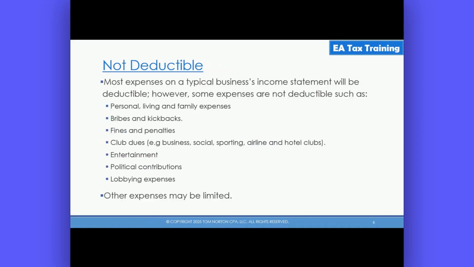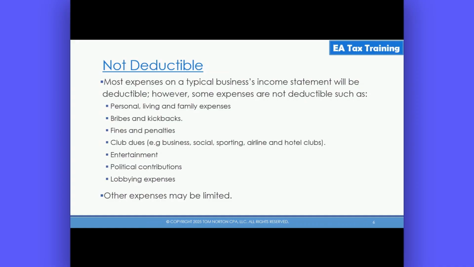Some things are not deductible. So you'll remember when we were talking about accounting and accounting methods, we said that there are book to tax differences. So these non-deductible expenses are going to account for some of those book to tax differences. So when you look at the company's financial statements, their income statement in particular shows all of their expenses on a book basis. Maybe it's according to generally accepted accounting principles. Most of those expenses will be deductible for tax purposes. However, there are some exceptions.